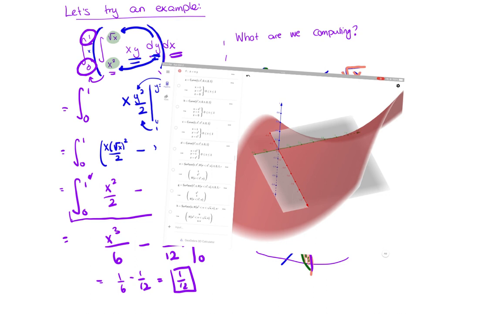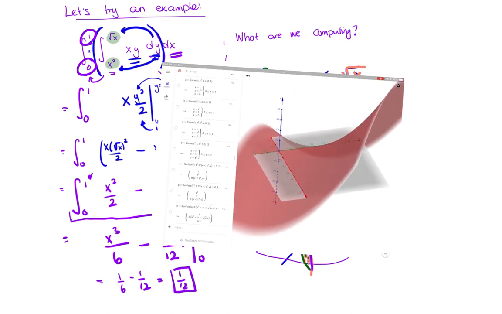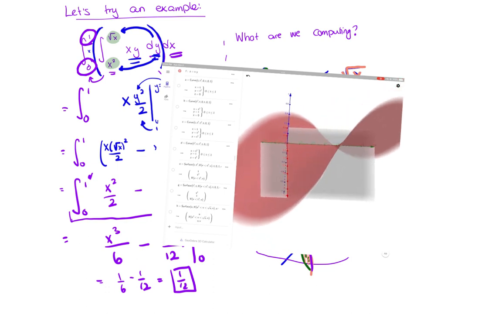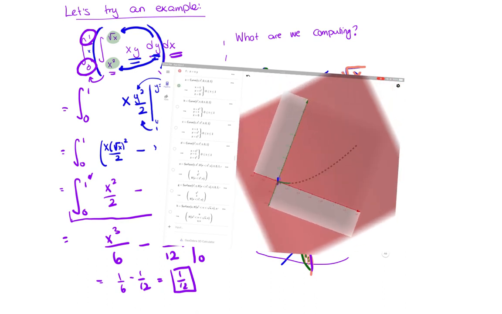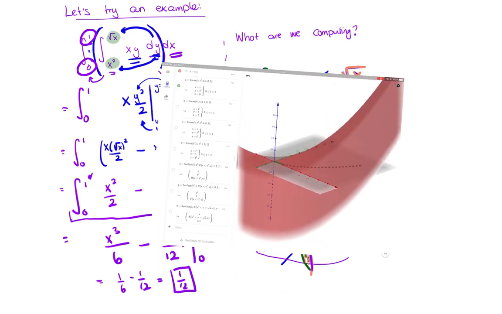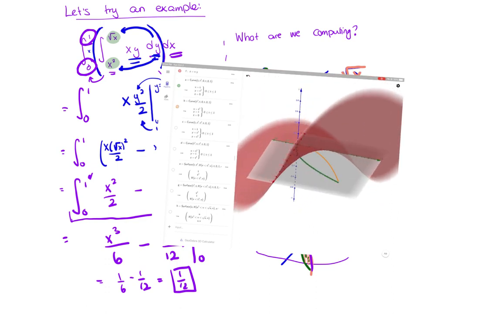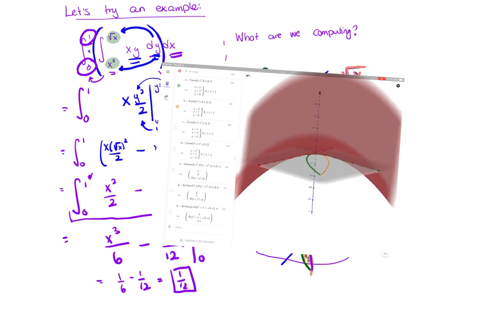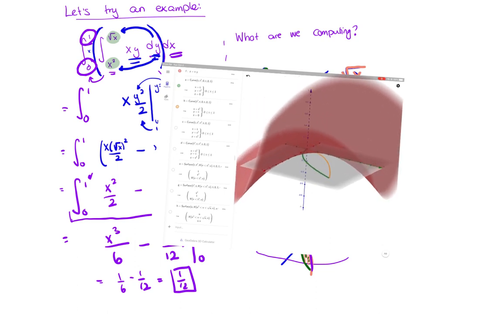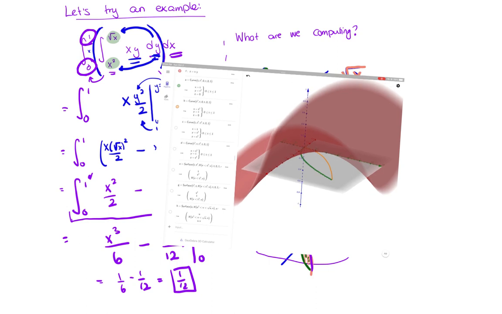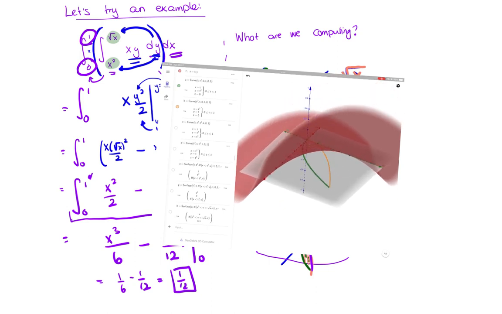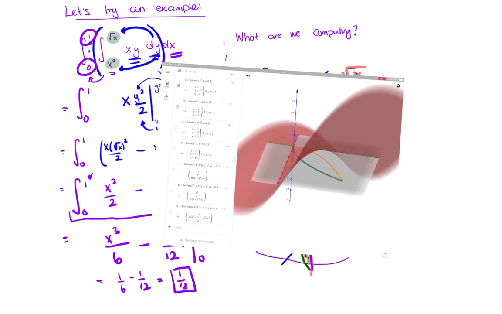So let's look real quickly and see what we have here, what we're actually computing. So what I've sketched so far, the graph here is that z equals x times y. So it's that nice, looks kind of like a Pringle chip shape. And now we've put in this green line y equals x squared down there in the domain. So that's that nice y equals x squared curve there, that green one. And now we've also got that orange or peach colored y equals square root of x. So we can see that region in the domain space between x squared and root x. And now what we want to do is look at the volume above that region below that surface x times y, that red surface.